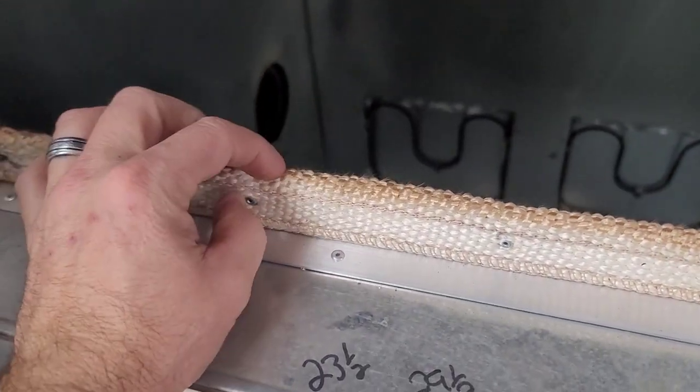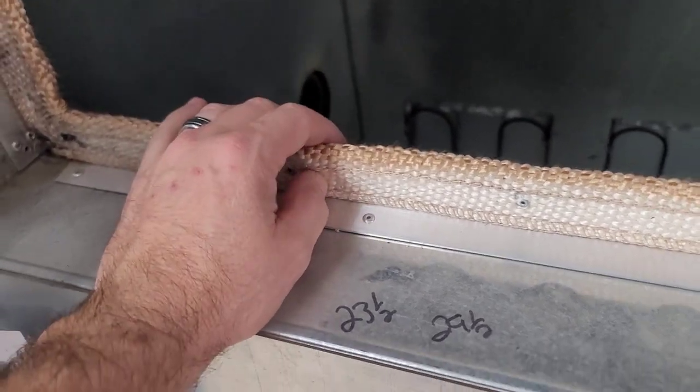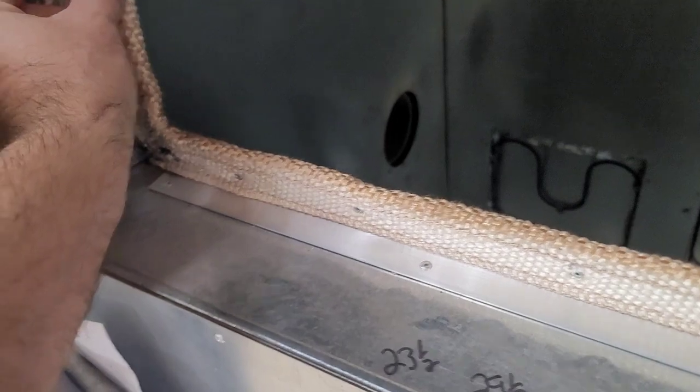You can get it off Amazon. I'll post a picture showing what it is, so that way you guys know what the seal is, but it's called tadpole seal. It's like lava rock or something. It's the company. And all I did was rivet it. That's how I attached it on there.